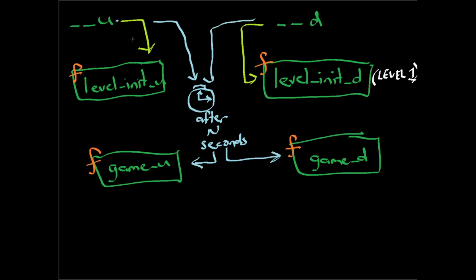So when we set up our level init looping parts, at the same time as we do that, we set a timer that's going to expire these things to point our function pointers to the main game stuff. And then we do the same thing whenever the player finishes a level and whenever a player dies. When a player finishes a level, we point update and draw back to our level init functions, and we set the timer. The timer goes off. That's when the actual game update loop starts.